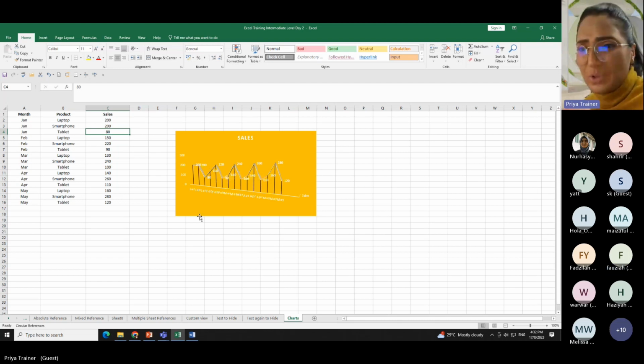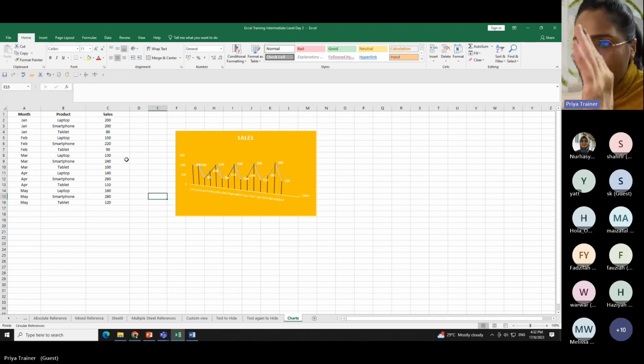Okay, chart is not a very difficult one. It's not like setting a formula or what. Whatever information that you have, you can convert that to a chart. But what type of chart, you have to find out based on the data that you have. If you want to do a comparison, here the data that I have has no comparison. So if you choose a bar chart, it's not going to work. You can only see one bar coming up and down. That's all. That can be used by a line chart too.